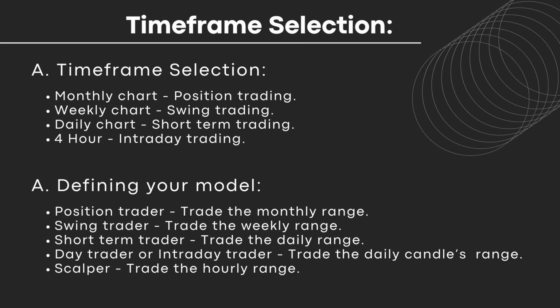Another style of trading is short-term trading. A short-term trader trades the ranges on the daily chart. Now, the objective of a short-term trader is to trade the ranges on the daily chart inside a weekly range. And what I mean by that is that inside a weekly candle, we've got 5 daily candles, right?